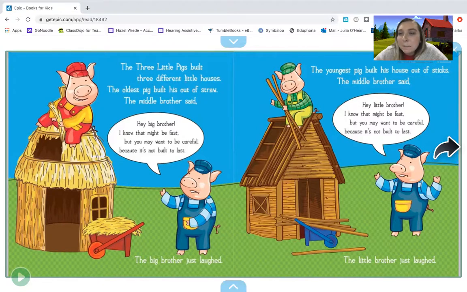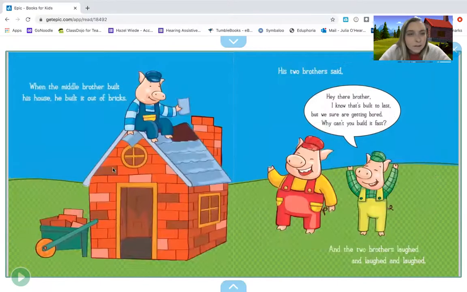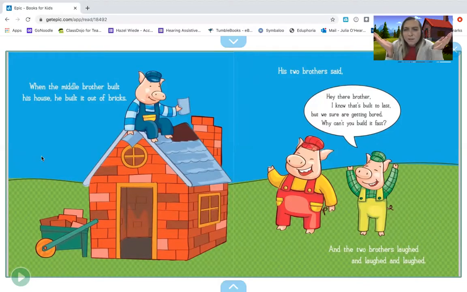The youngest pig built his house out of sticks. The middle brother said, "Hey, little brother, I know that might be fast, but you may want to be careful because it's not built to last." The little brother just laughed. When the middle brother built his house, he built it out of bricks. His two brothers said, "Hey there, little brother, I know that's built to last, but we sure are getting bored. Why can't you build it fast?" And the two brothers laughed and laughed and laughed.